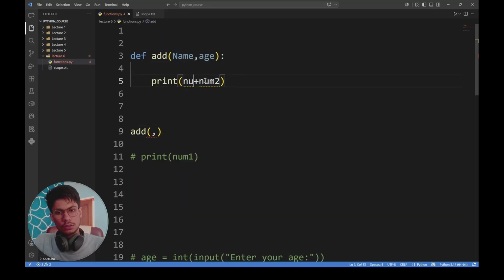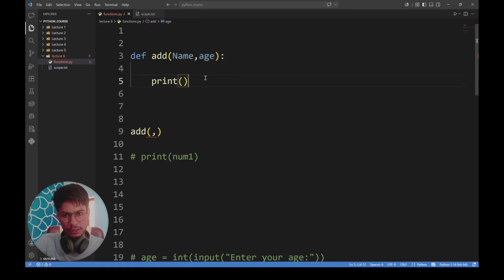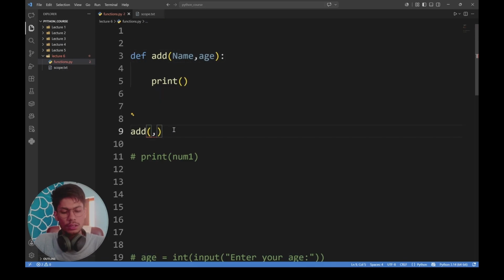So suppose I want the user to enter his name at first and his age later in the function calling. One thing more that you should notice is that this name should be a string and this age should be an integer. So if the user tries to interchange these two positional arguments, that is, if the user inputs the age first and then enters his name, then the output will be a bit different.